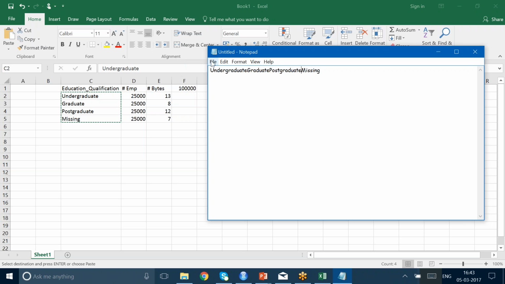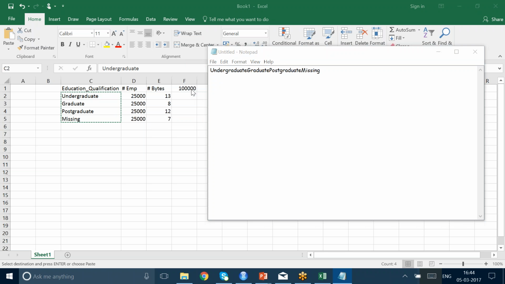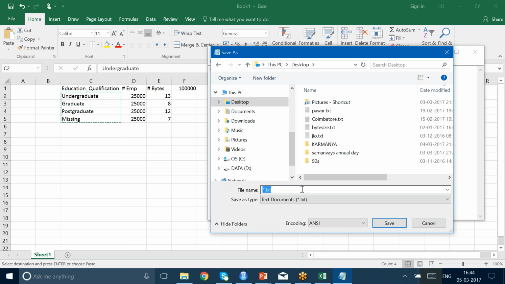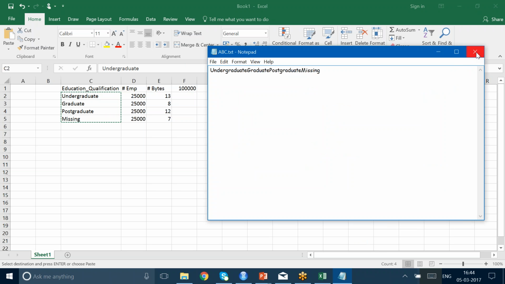If I just do this and save, say I save it at the desktop as abc.txt. Save. This is the encoding. Can you see Unicode, UTF-8? So I'm using ANSI encoding, which means one character will be 1 byte. So I save it. I close this.